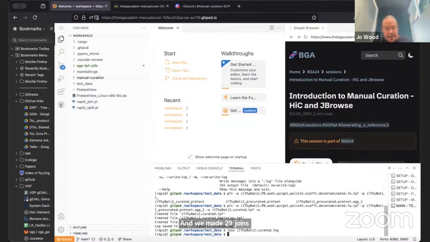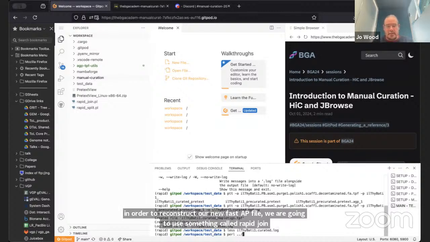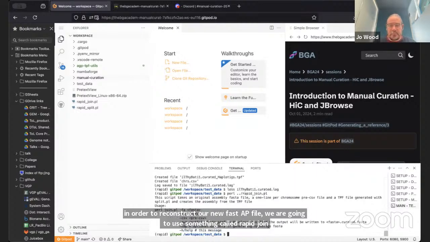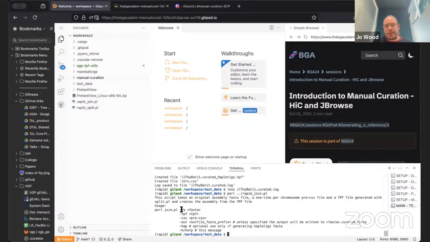So in order to reconstruct our new FASTA file, we are going to use something called rapid join. And again, we can get some usage out of this. This version only copes with a single haplotype at a time.